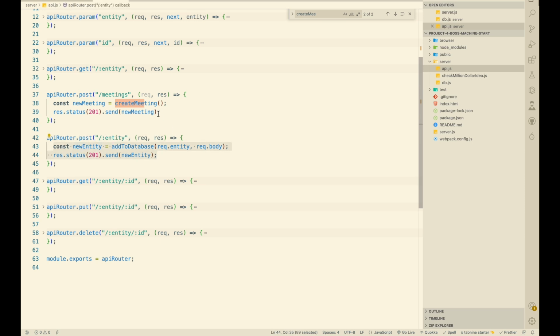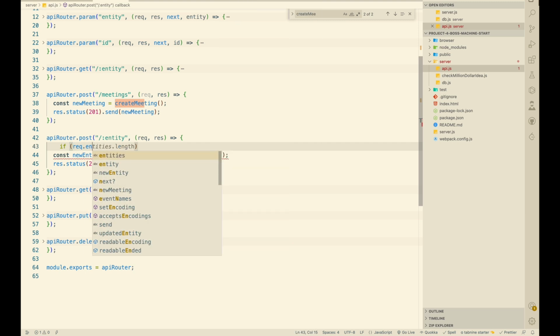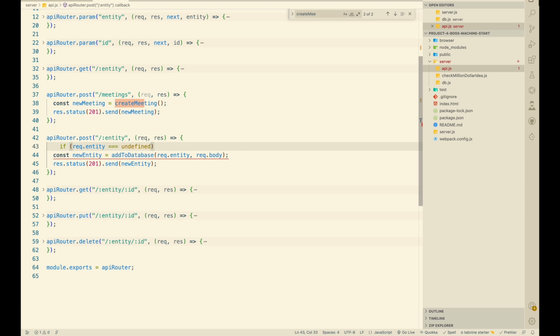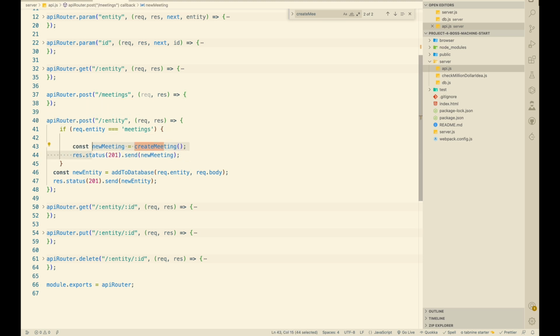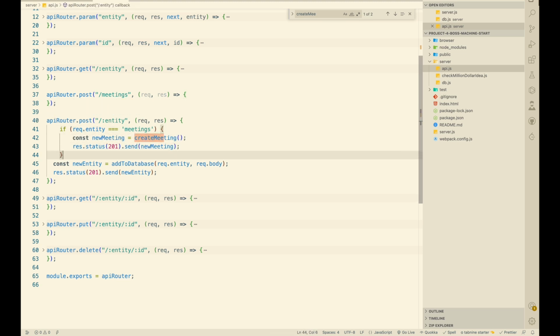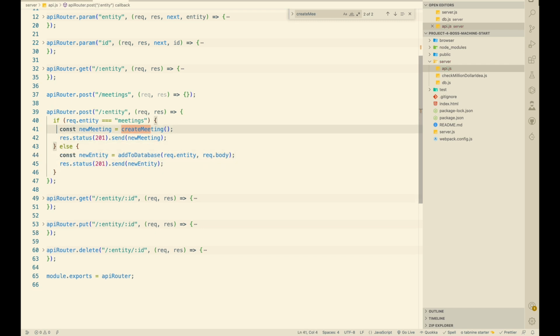We can do this, or we can insert this code inside here and only add a conditional statement saying if request.entity is equal to meetings, then it should do this, or else it should do that. So let us just remove this from here or comment this code out.